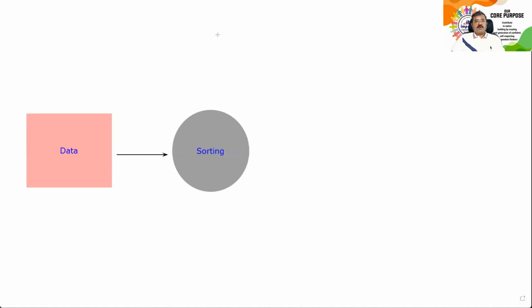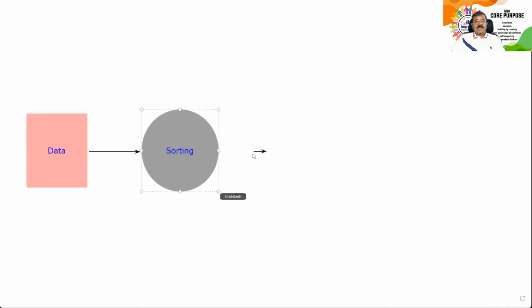We get some output. And this output that we get after sorting this particular data is the sorted list of students. The data contained all the information: the phone number, the address, and other things. After sorting, I have only the limited information that I'm really interested in. So I'm not going to have all the data again over here. Rather, I'll have what I was interested in.